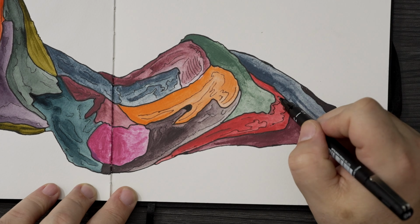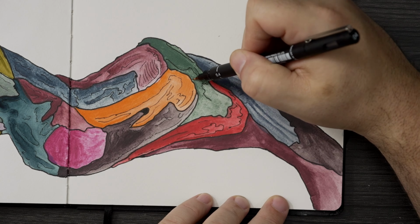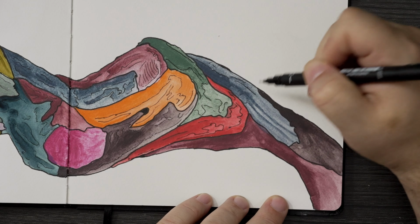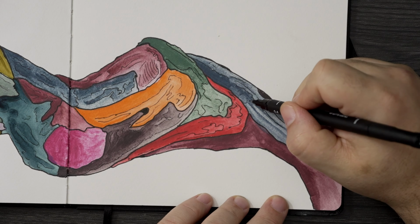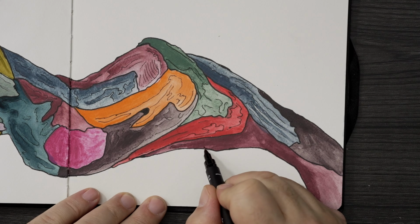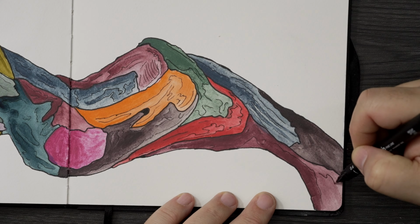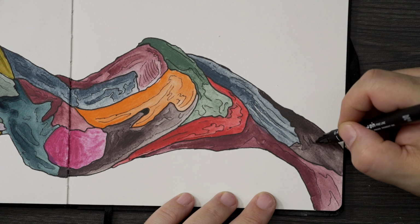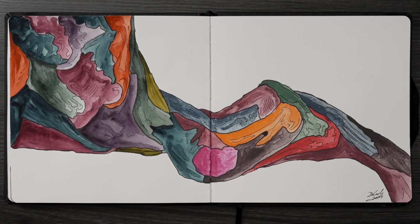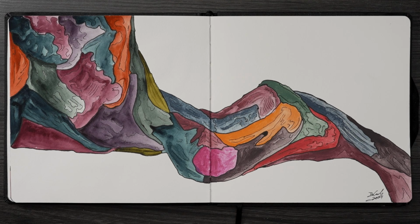But I am going to plan on doing a video where I do an ink drawing on top of a color. There's a single color that has some different spots on it, like darker spots, lighter spots, like a mottled kind of thing, and then do an ink drawing on top of that, and then go back on top and add the contrast around the actual drawing and make it a lighter color. And you'll see, it'll be interesting. It makes it pop a little bit.